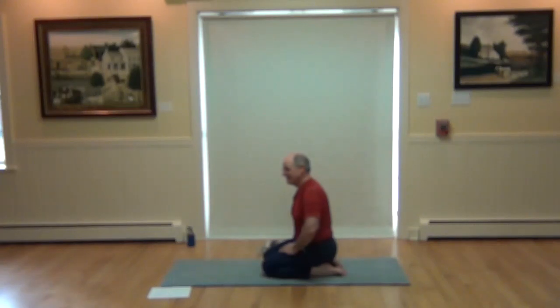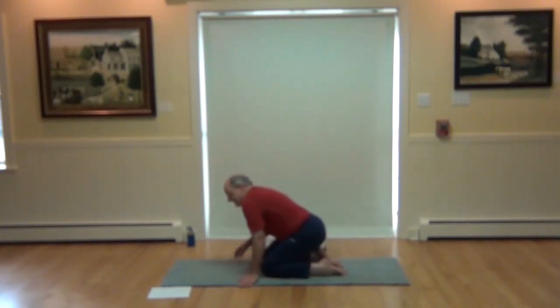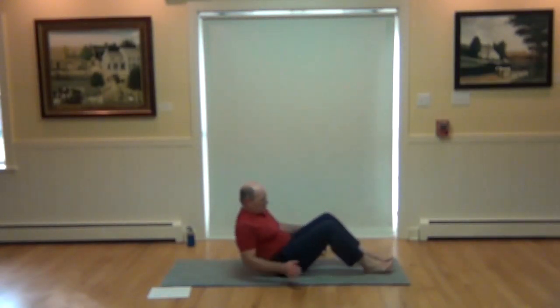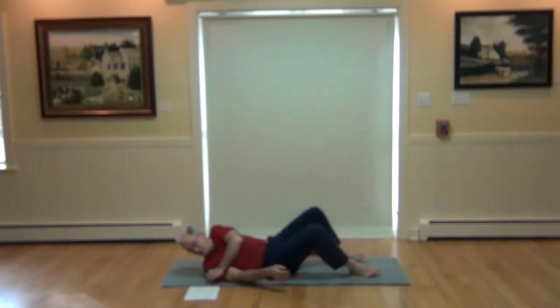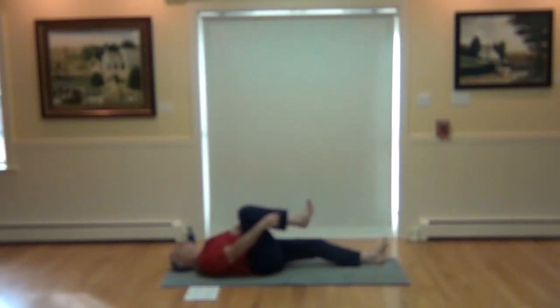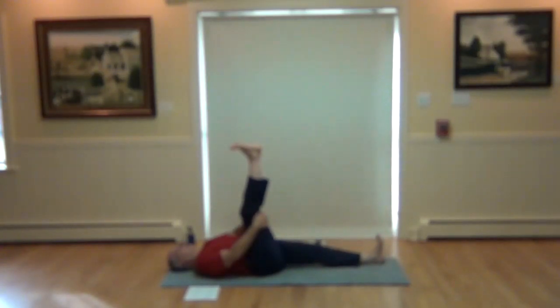And right ahead here onto our back. So we'll start by laying on the spine, recline on your back. If you wish to use a strap to stretch the hamstring, put the strap over the sole of the right foot, or hold the back of the thigh with your hands.